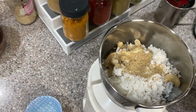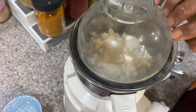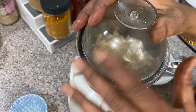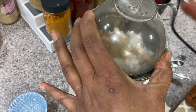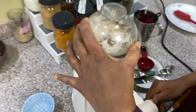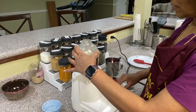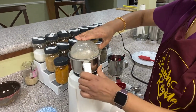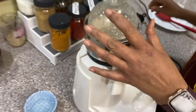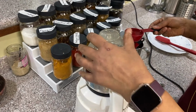So the cashews are without the water? The cashew without the water, okay. Yeah. Because the poppy seed is so small, you're going to take it out. Okay. You may have to strain it. So I may need a little bit more water though. Okay. Mm-hmm. So I need a little bit more water. So I'm going to add another quarter cup.